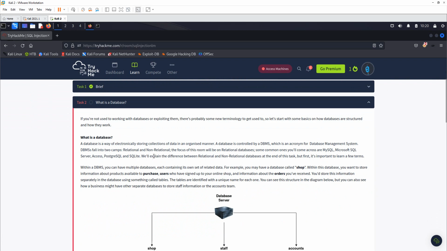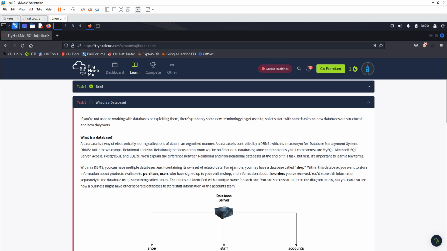A database is a way of electronically storing collections of data in an organized manner. A database is controlled by a DBMS, which is an acronym for Database Management System. DBMSs fall into two categories: relational and non-relational.